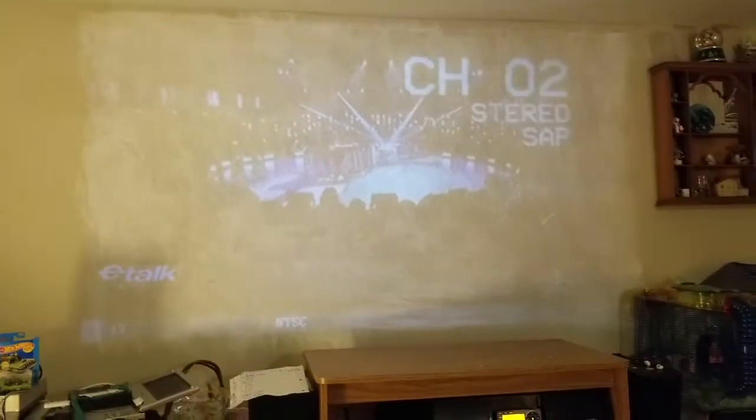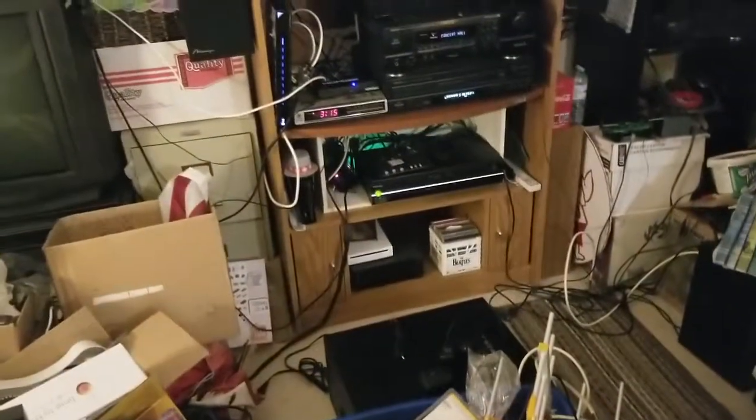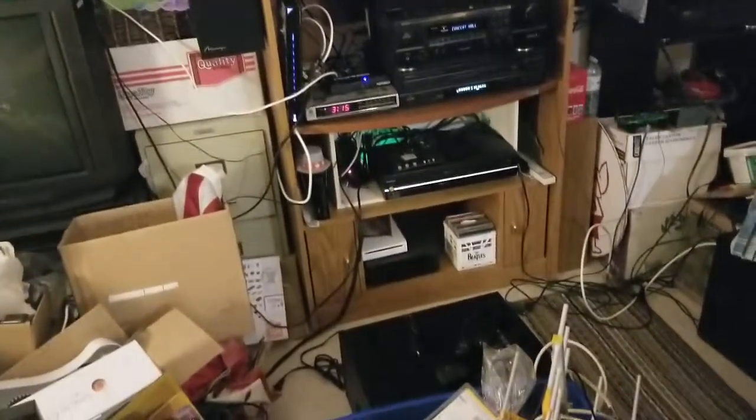DVD. There we go. Keep on channel 2. Turn the VCR so I don't kill it. Try again. Try one more time. There we go. Switch the source back over to HDMI.